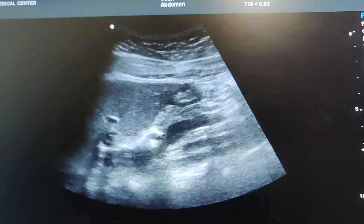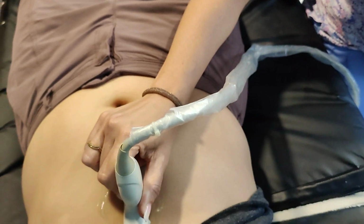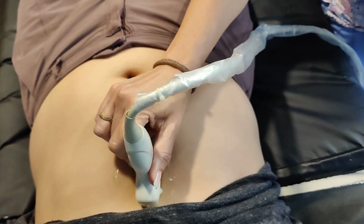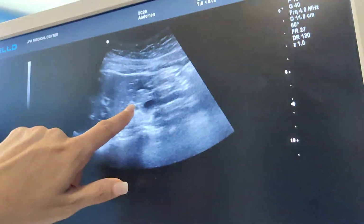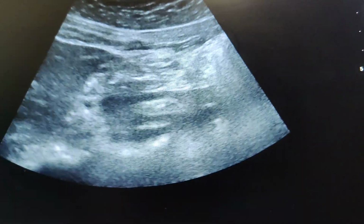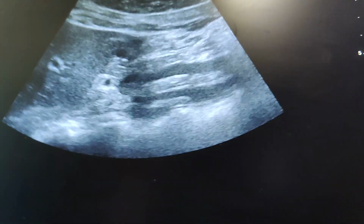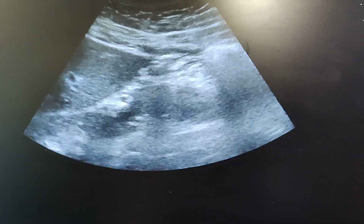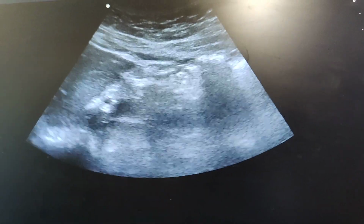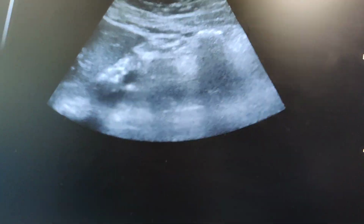So this is sagittal. I just turned the probe in a sagittal or long position. And that helps me evaluate the head of the pancreas. Let's increase this a little bit more. And then I slide down just a little bit and I can see the body of the pancreas. And then the tail.